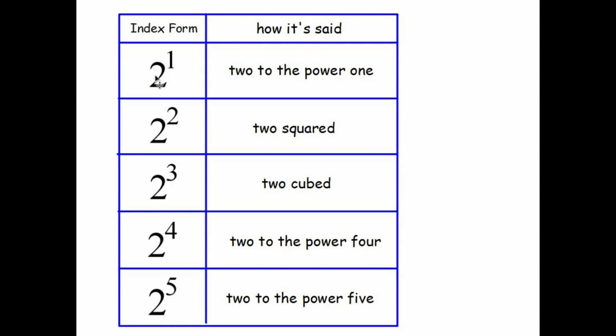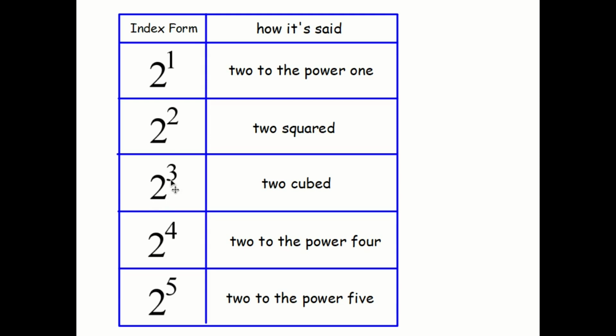So you've got the original number here. I've just used 2 as an example here for all of these, but it could be any number. And if it's in index form, it means that there is a number up here, slightly raised up. And we say that this is 2 to the power 1. Here, if there is a 2 up here, then we say it's 2 squared. Or if there's any other number here, but a 2 up here, we say squared.